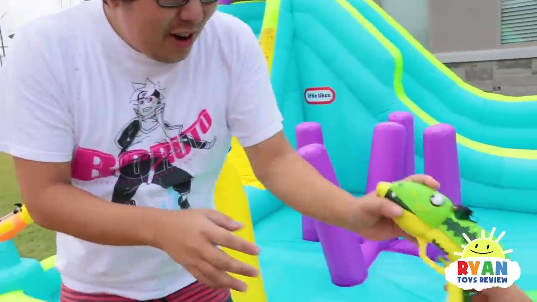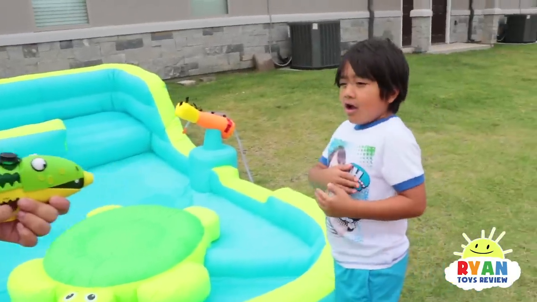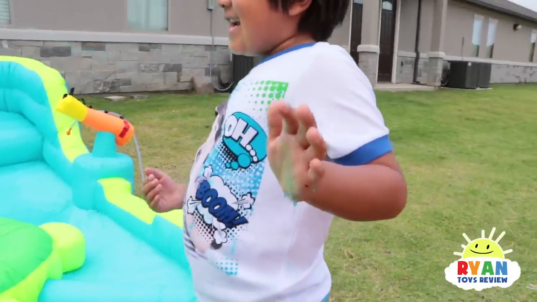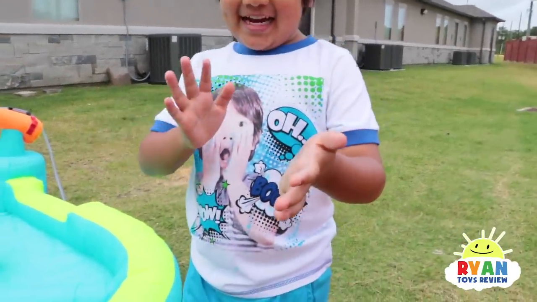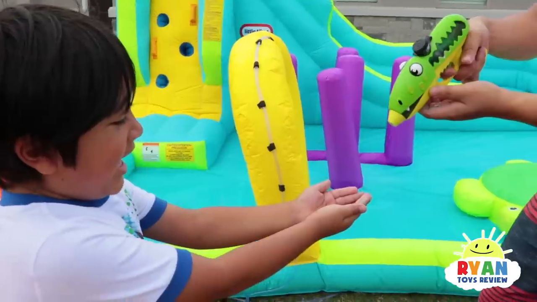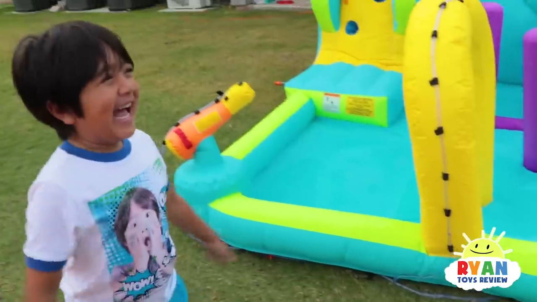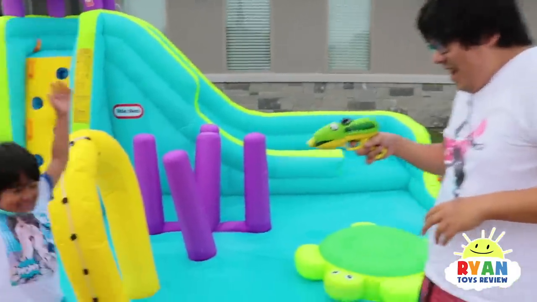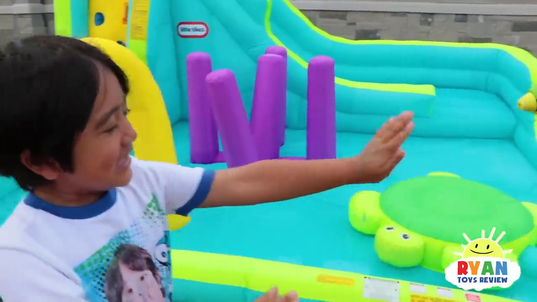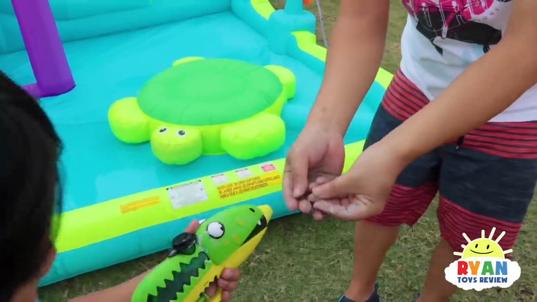Let me see. Let me try it on you. Yeah, it does look like a slime. I'm gonna try to aim at your hand. I feel that. Ryan, slime! Slime! Slime's on Ryan's hand! I'm sliming Ryan! So much blue slime. Color! Yeah, that's pretty cool. Oh, it's so slimy.